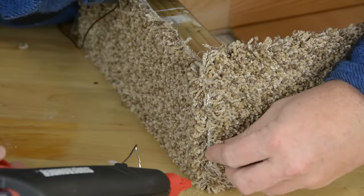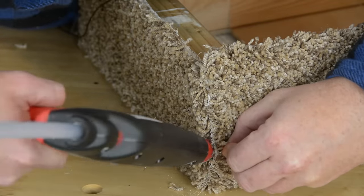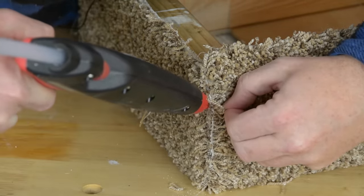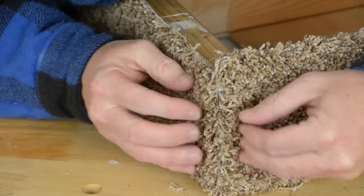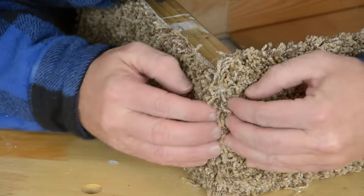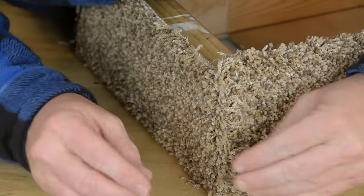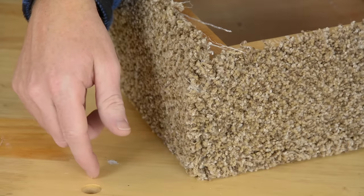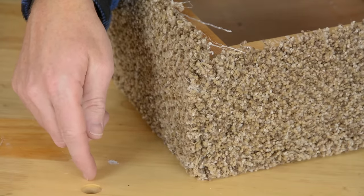But they don't look very nice. In order to make them look nice, you need to get in there and squirt some glue right up the seam. And then the good part — you get to take the fibers of the carpet and shove it into the hot glue. Once the glue dries and you trim off the curlies, you end up with a corner that looks pretty darn good.